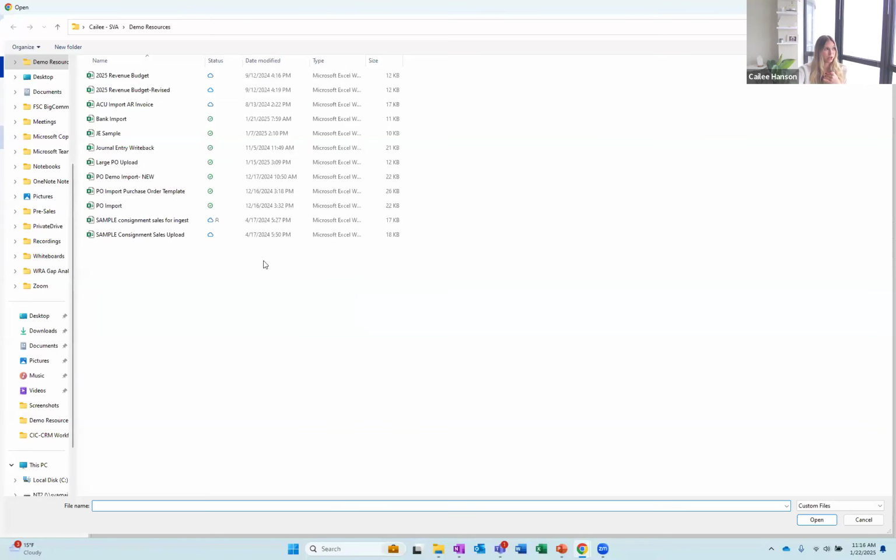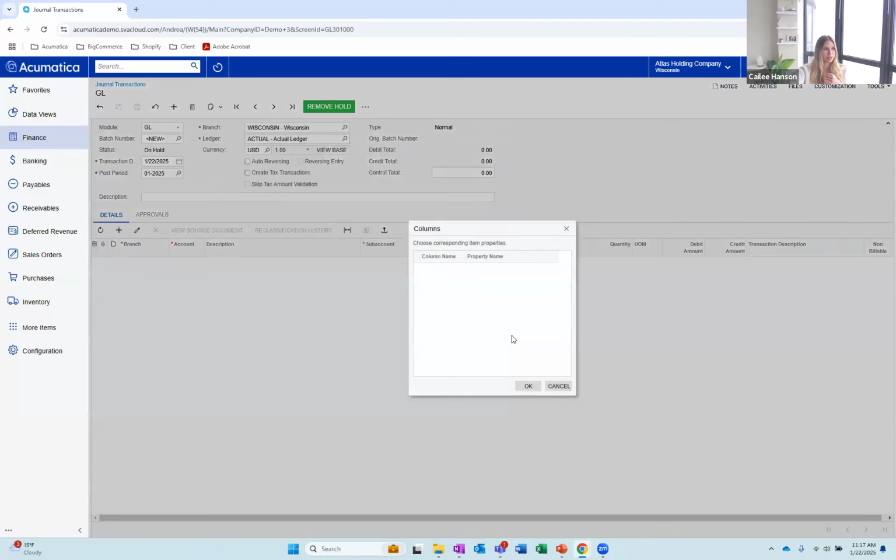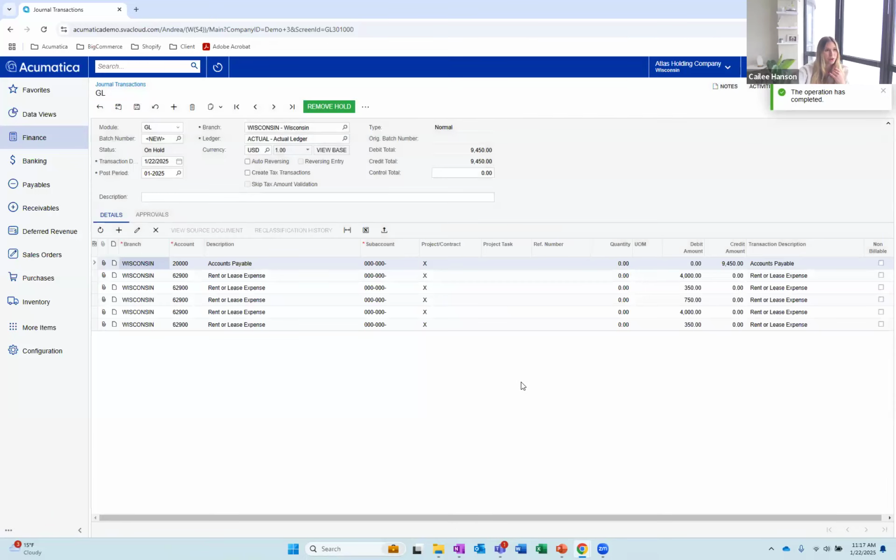And so this might be beneficial if you have multiple different lines that you want to bring in. You can pull it in from, in this case, an Excel file. I'm going to insert all these records. And then what this is doing is matching those column names within my Excel sheet on the left-hand side to the property names within Acumatica. So in this case, all of these are matching, except I didn't name this the same. So I'm going to go ahead and manually match it, press OK. And once I did, it just pulled in whatever I had in that Excel sheet. So that's one mechanism of getting data into the system.